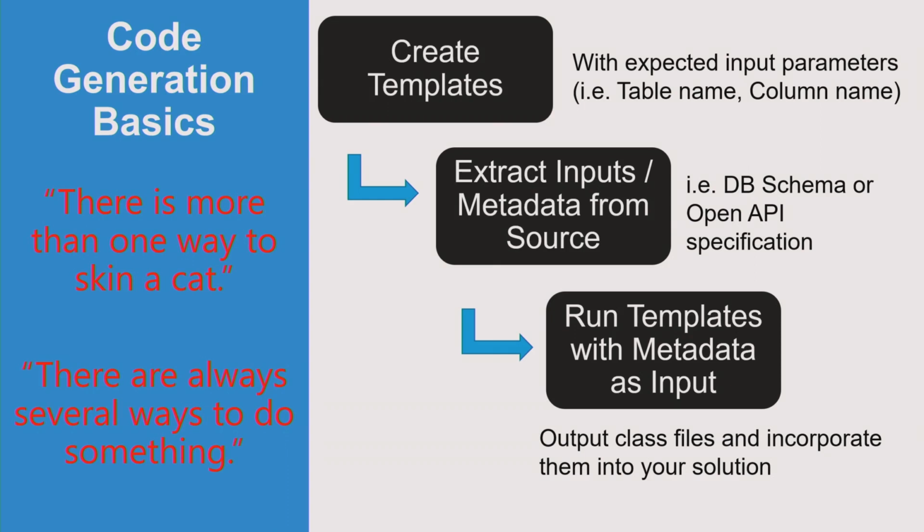If you've ever used, back in the MVC time, you'd have a model and it'd say generate the views off this model. That's code generation. That's using T4 templates. There's definitely more ways than one to skin a cat, or for those of you that don't like that, there are several ways to do something. I don't know where they come up with that saying. In our case, over time, we just rolled our own.